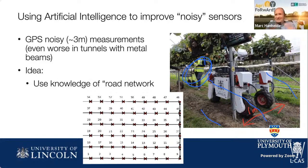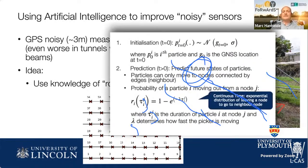And this is standard what you would expect robotics localization technology uses as well, right? You may have all heard of something like a particle filter. So we're using now the knowledge about the farm, that it has these very long rows and that you cannot cross from here to here, and you cannot cross from here to here, and you cannot cross from here to here. And we put that into what we call a topological particle filter. Oh, here's the formula. So not going to talk much about that. Let's move forward.